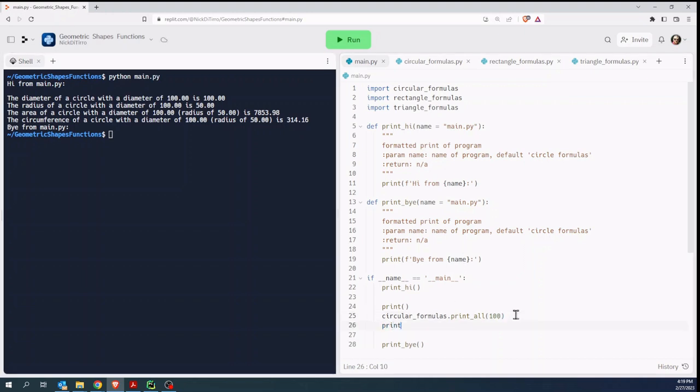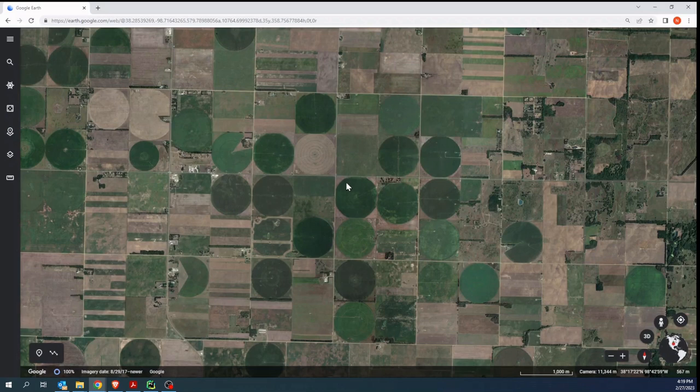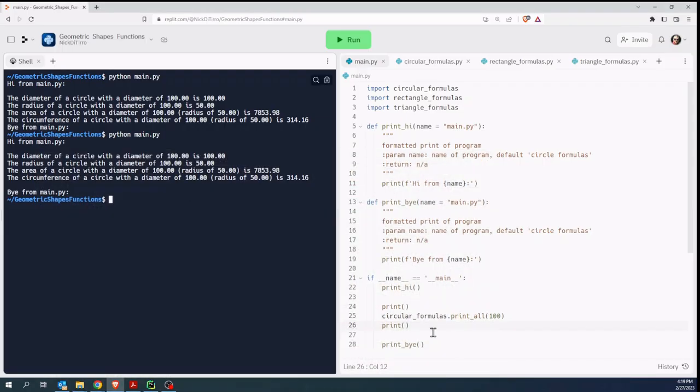We'll clean it up just a little bit more. So next time, this is what happens with programming. We always want to keep cleaning it up. Let's run this again. All right, so it's a little bit cleaner. How about if I want to use the functions from the rectangle formula? I want this rectangle right here, right? Well, that rectangle is the same length and width as the diameter of the circle. That's good to know. So guess what I'm going to do?